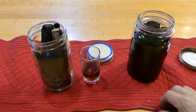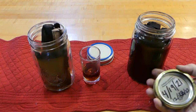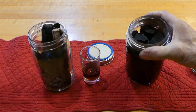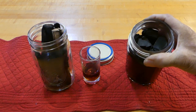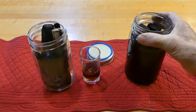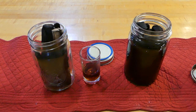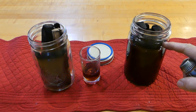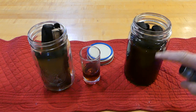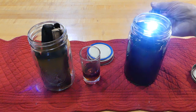Okay, tonight we've got a special deal. This is an experiment we've been running for a while. Let's see, it was back in '21. We charred some white oak sticks. That's from white oak heartwood. We charred those in the stove and put vodka in there, plus 95% grain alcohol to bring the proof up. Because the vodka you buy is like 80 proof and you need a little stronger than that.